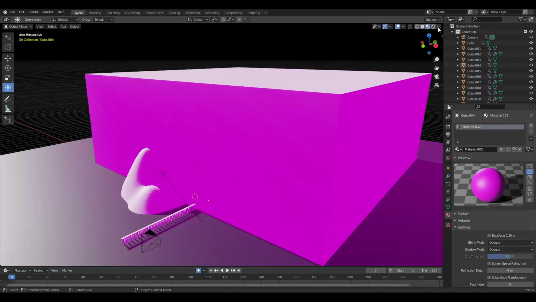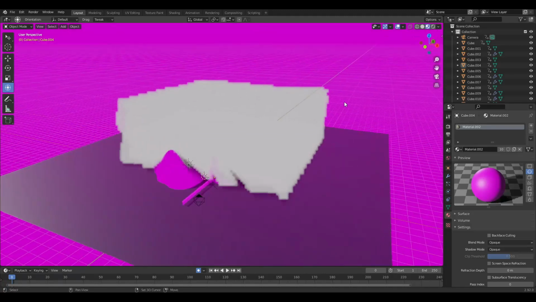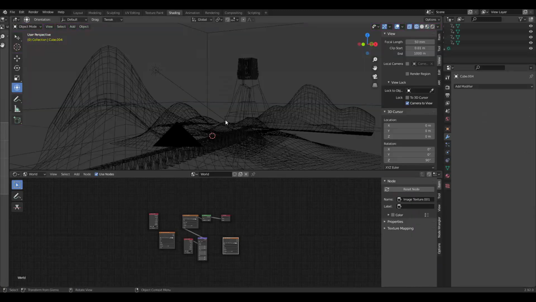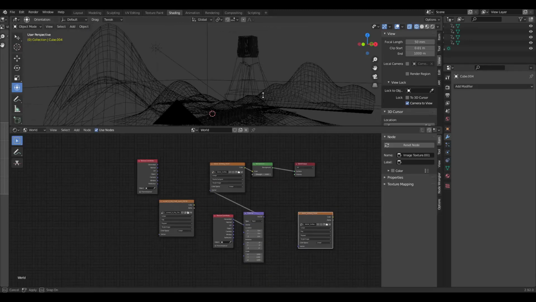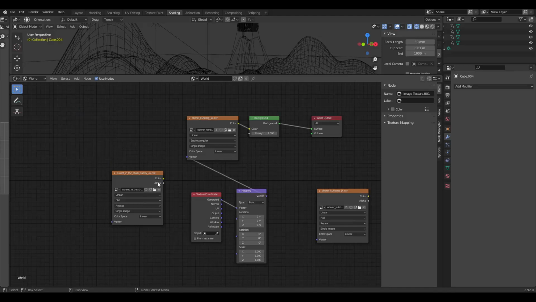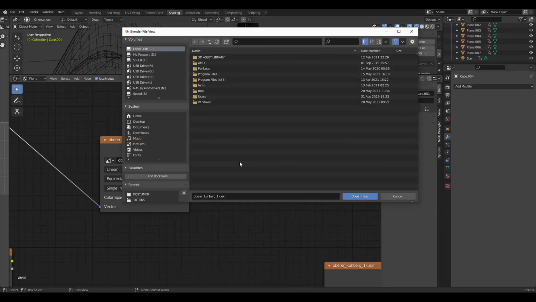Okay, let's see here. Yeah, so I have this viewport shading thing here. Oh, you just have it. Okay. So I just have it, yeah. I'll just quickly try to set up here again. So you have your node network here. Some different things there. Let's see if I can find mine.